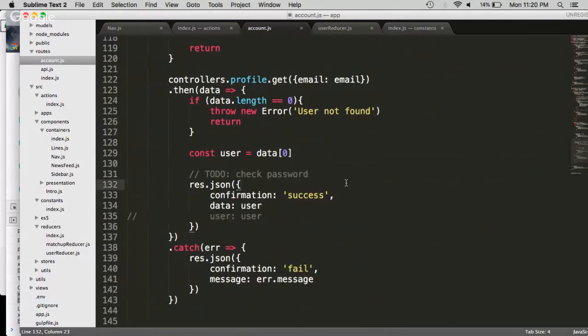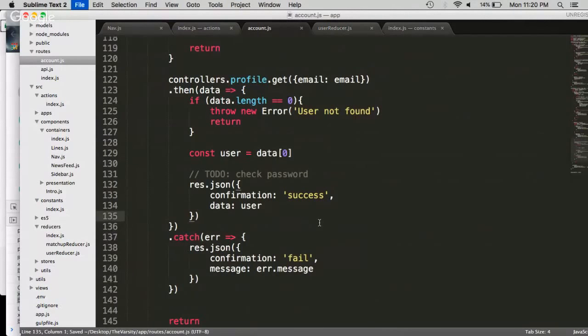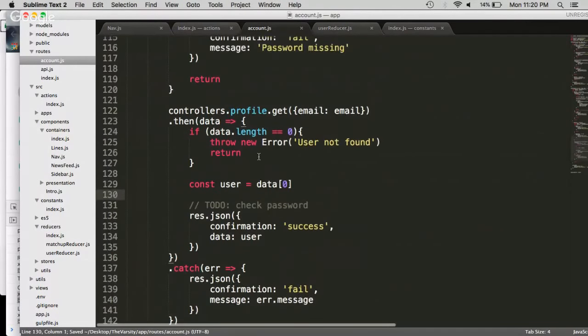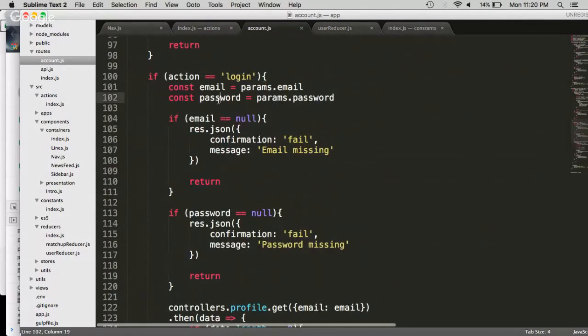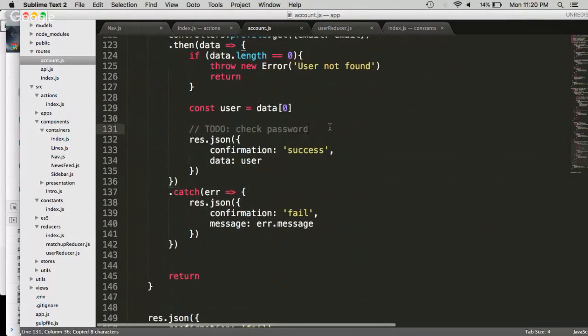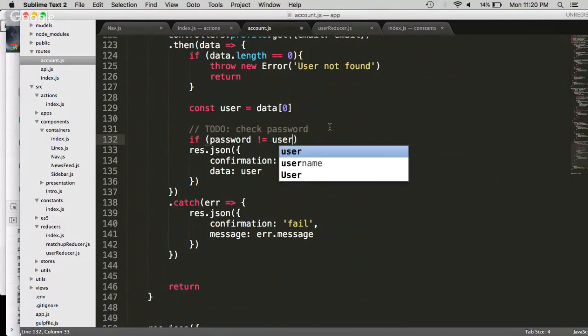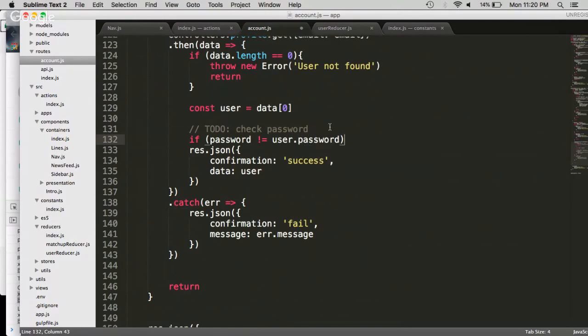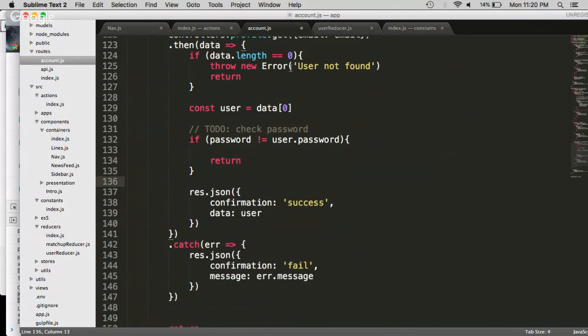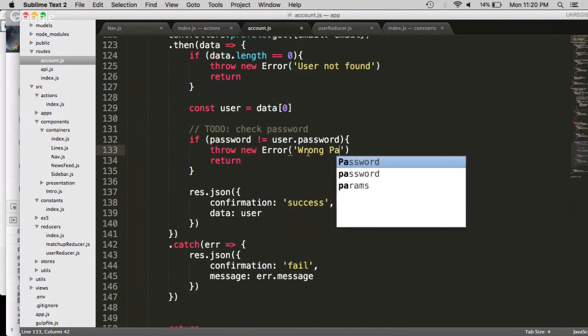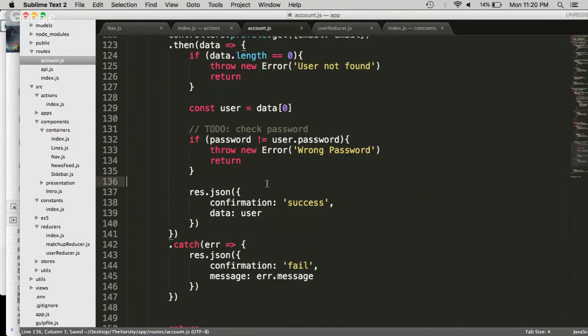Now you may have recalled that we didn't actually check the password. So let's do that right now. So we have our password here. Okay, right now passwords are stored in plain text.